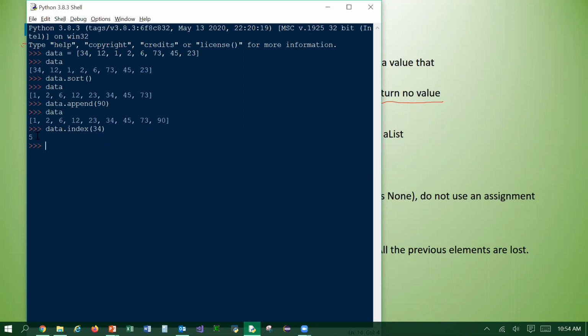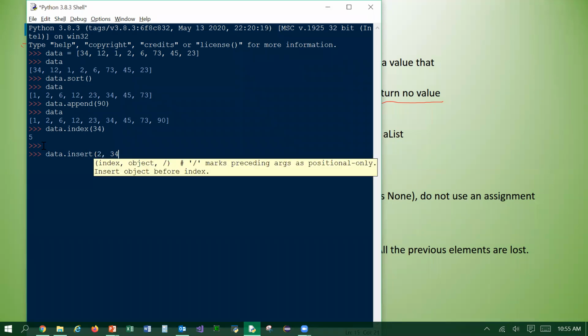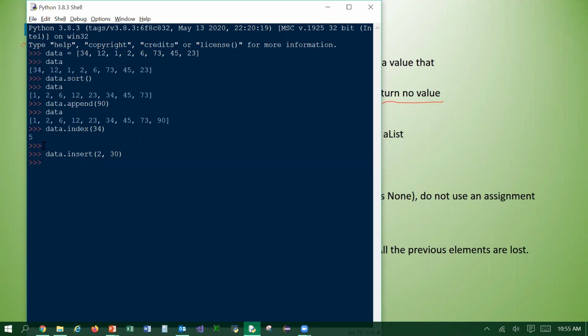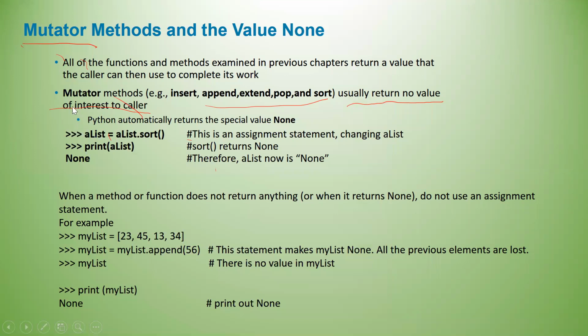But if you do data.insert(2, 30), then it doesn't return you anything. So mutator methods do not return anything, but they change the object. In this case, data is the object.